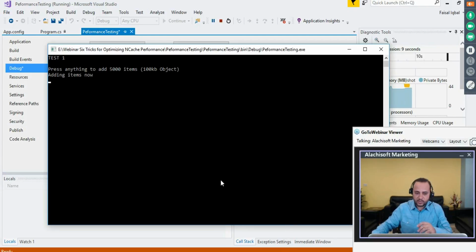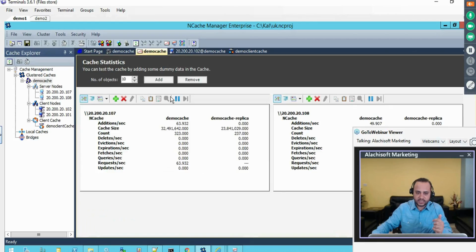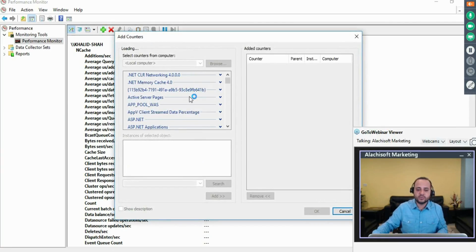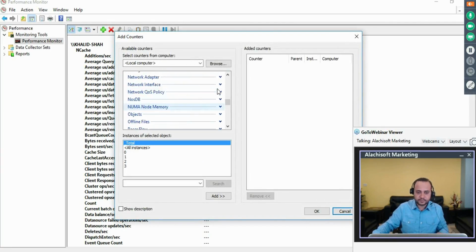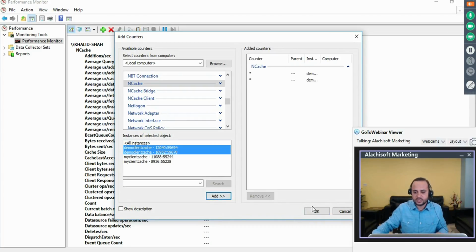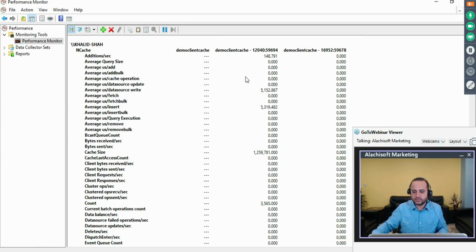All right, so now it's adding items, and I can see those items here, right? And I can also see the instance of the client cache, because the application process has a separate instance. Now we have InProc client cache, so it would have a separate instance for it. I'll quickly show you this, and these are the instances of client cache. There are two because I ran the application twice. I was impatient on that. Right, so one of these would have activity. The other one is redundant because the application started and stopped, so that got deallocated as well. So we have about 5,000 items in the InProc demo client cache. This is a process ID and the port on which it gets instantiated, but it's part of the same application.